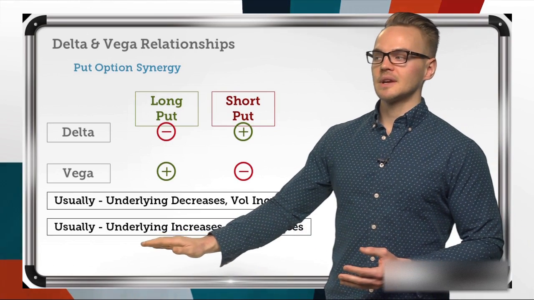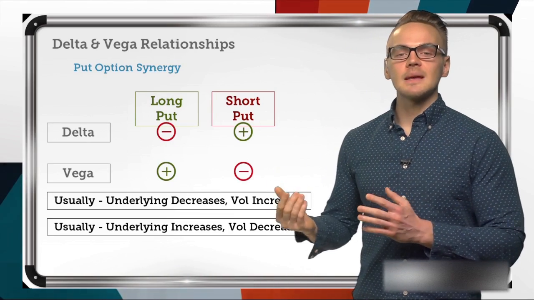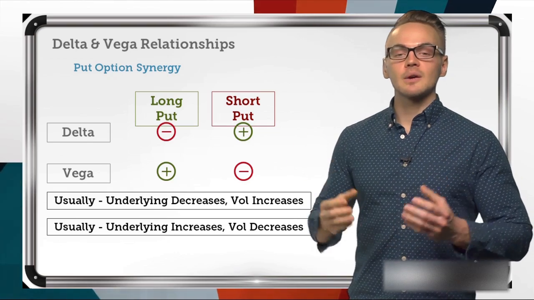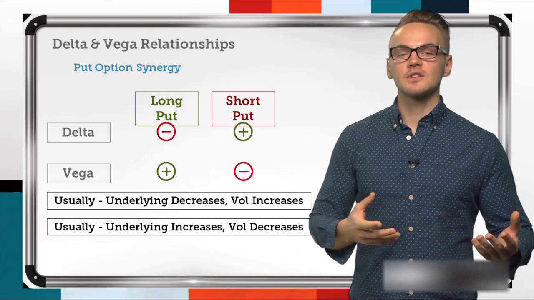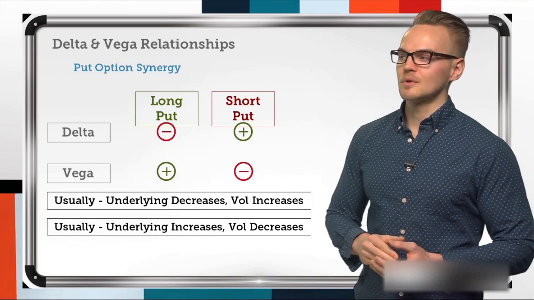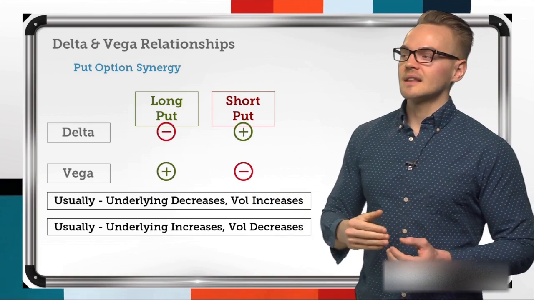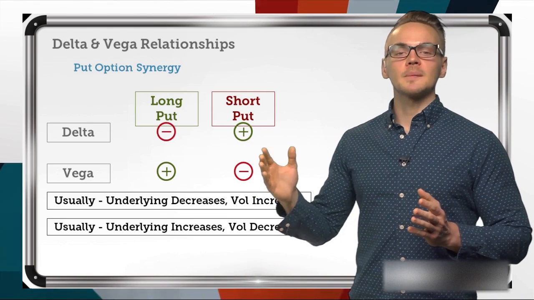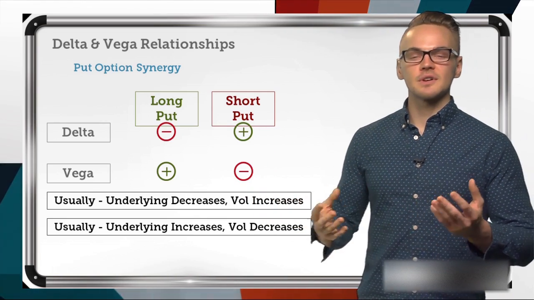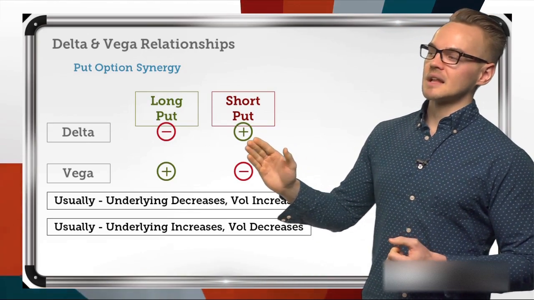Usually, when an underlying increases, we should see volatility decrease. Let's say that same underlying saw a 10% reduction in price and now has a higher implied volatility, and I want to be a contrarian and short a put into that move. I would have those long deltas. Say it went down 10%, people started to panic, implied volatility increased because people were purchasing options, and I ended up selling a put there.